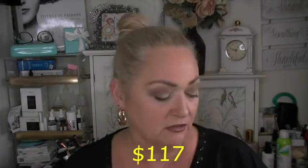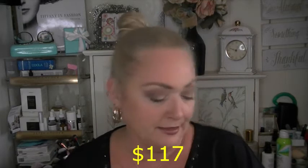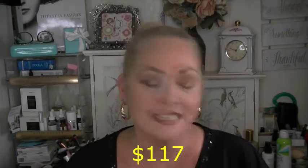Adding it all up roughly — it comes to about $115. This is not my favorite box by any means. I'm most excited about the blush; the lipstick looks really nice too, and I like the brushes and can't wait to try them. The eyeshadow palette is okay — I'm glad I got it. I don't care at all about the eyeliner.